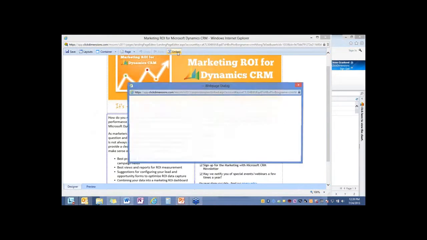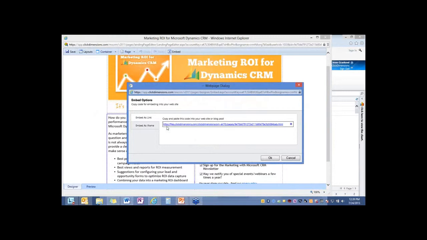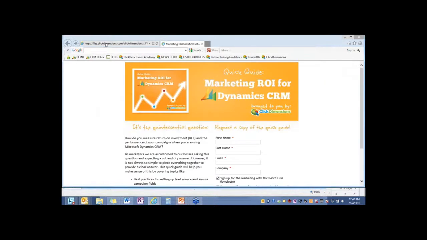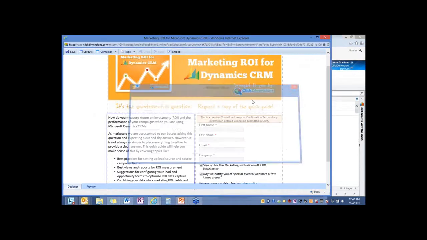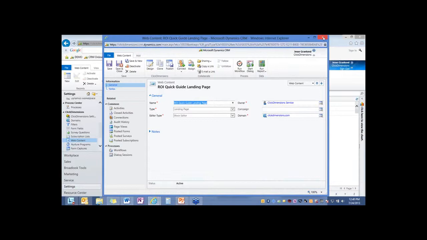Those are the form inquiries, which I'll show you in just a minute. The way you'd actually embed these landing pages, you have two options. Here's a link that people can use to access your landing page. Maybe you want to put it in an email or share it out with a social network. These links are going to be branded to you. The files.clickdimensions you'll see in the URL of the landing page, even though we host them, once you set up your CNAMEs, these links will be 100% branded to you. ClickDimensions won't be present. The other way is you can embed it with an iframe. If you want to add this as a separate page on your website, you can do that as well. So that's landing pages, very easy to do.